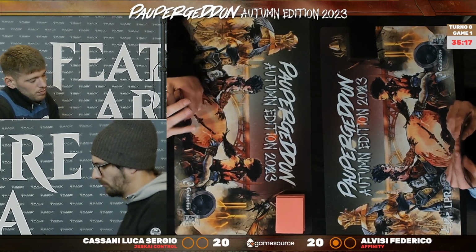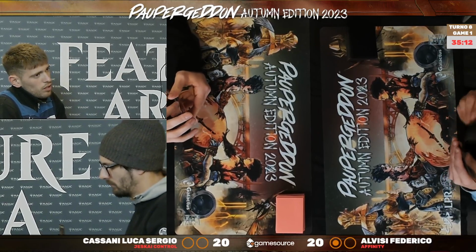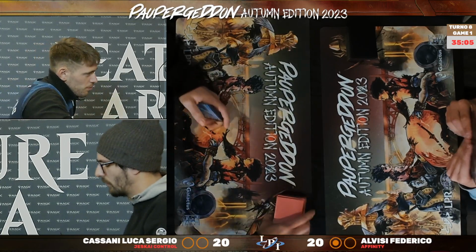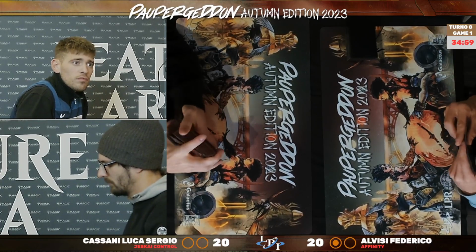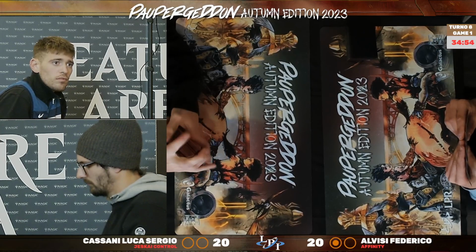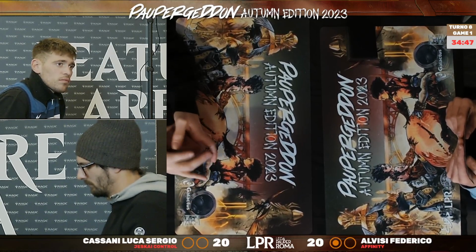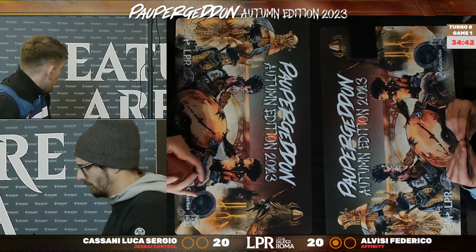What I don't really like about this deck is that it's really dependent on the opening hand, a lot, like before. So we need to have some time to think about the opening hand, because it's a lot. Okay, so Cassani mulliganed. So Cassani mulligans, and I think that Alvisi keeps.